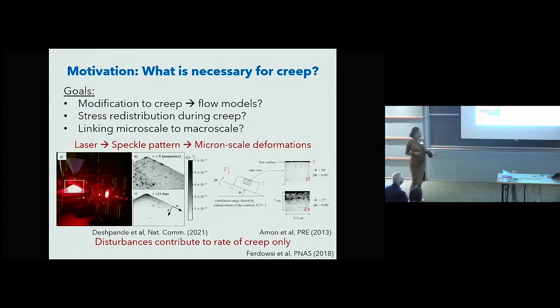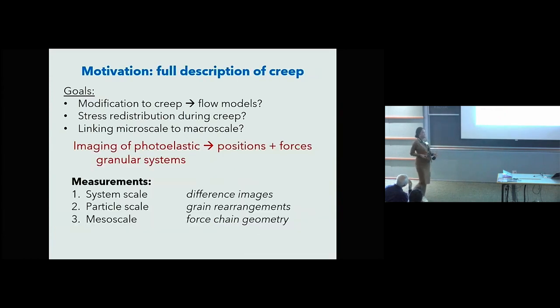This method has been really powerful because it can capture deformations at the scale of microns, and has been used to show particle rearrangements and micro failures in systems as a system is tilted at increasing angles up to its point of yield, its angle of repose, as well as being used for really long observation times in the geomech lab to show that creep can occur even in the absence of external disturbances. They found that disturbances only act to accelerate the role of creep in the granular system. And we make use of that in the experiments that we do with our photoelastic granular medium.